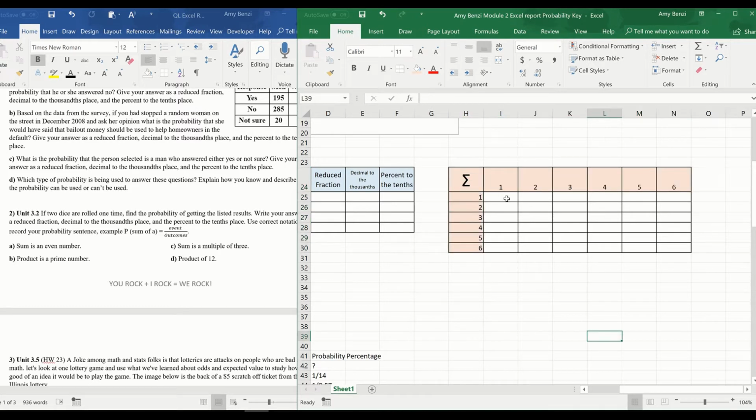All right, now this is the sum, so I'm adding these things together. So I'm going to do equals 1 plus this number right here. So I'm going with this 1 to the left, and then I'm going to add it to the number above. And then what's going to happen now is I can just do this, and Excel will add 1 to every number above. Now right here, I'm going to do 2 plus.